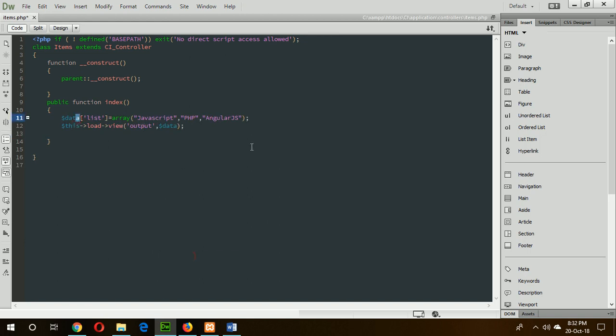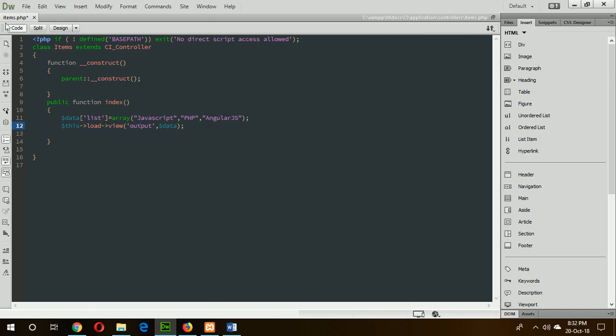Here, data list is an array which contains 3 elements: JavaScript, PHP, and AngularJS. And in the next line, it loads the view named output, which is not created yet. I will create the view output now.